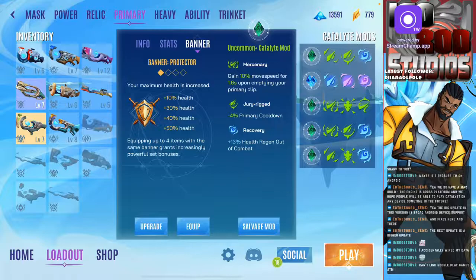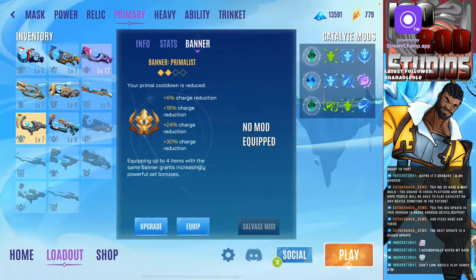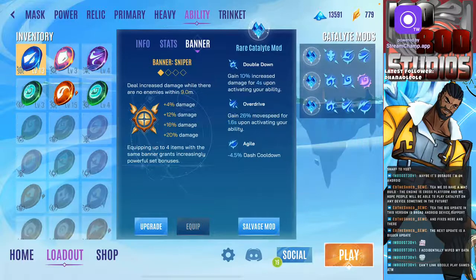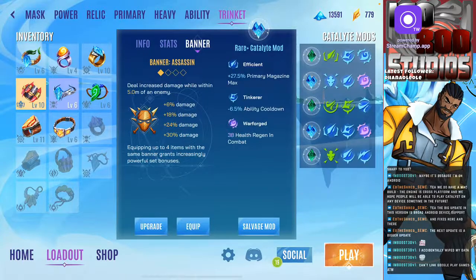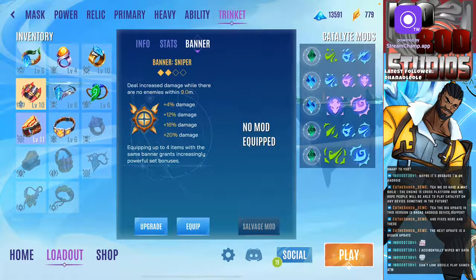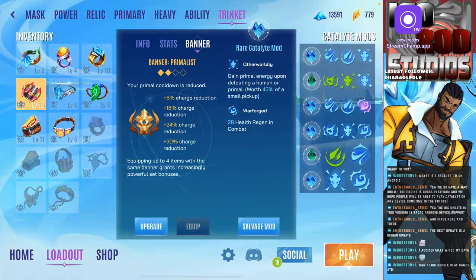Let me just see the banners. I wonder if they fixed this banner thing too. There's a banner issue where I always have... So if I equip this one, let me just check. Do I have something already in that banner? That sniper primalist. Yeah, so I did have a primalist. There's a little issue there where it's not updating. Sniper banner would be 2. So my primalist banner is now 2.